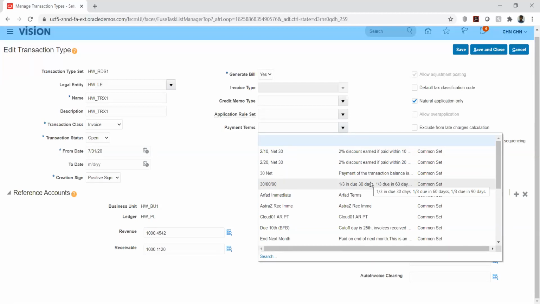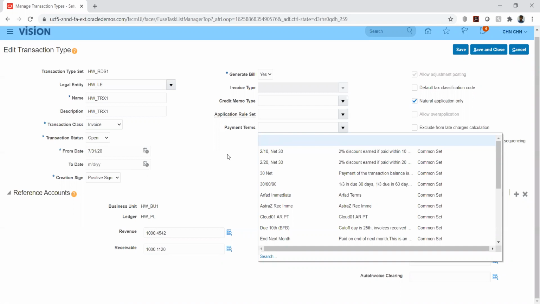Payment terms, we will set it in the customer, no? Yeah, we can attach it to a customer, or if you want to attach it to a particular transaction, we can do it. Okay. Suppose I set the payment terms in the customer, I can change it in the invoice, no? At the time of invoice. Yeah. I mean, change in the sense, if you have multiple, we can change it. So that is again on the business unit level access.